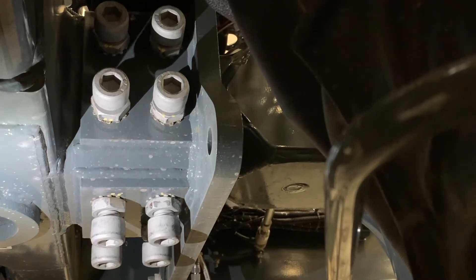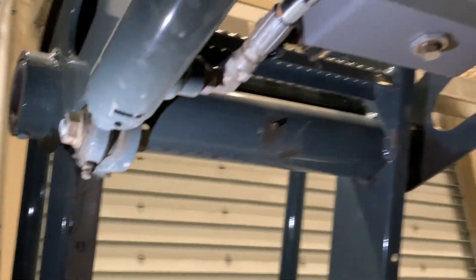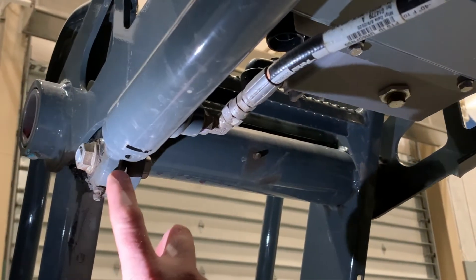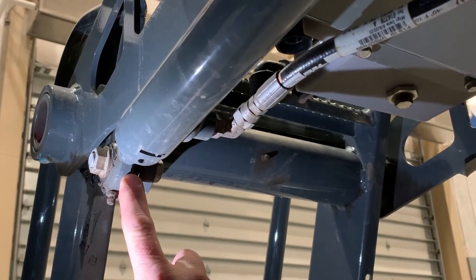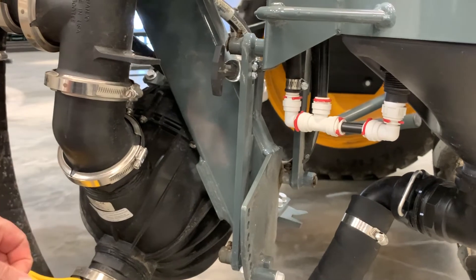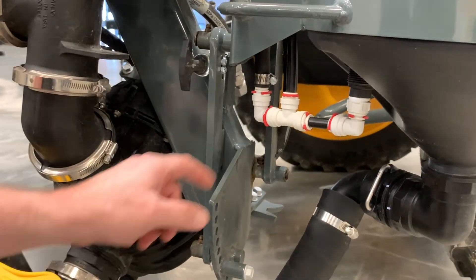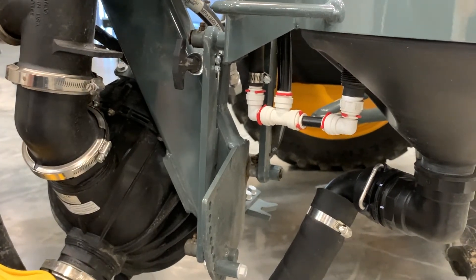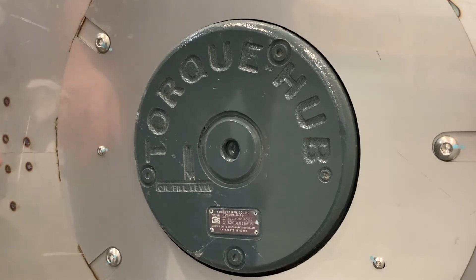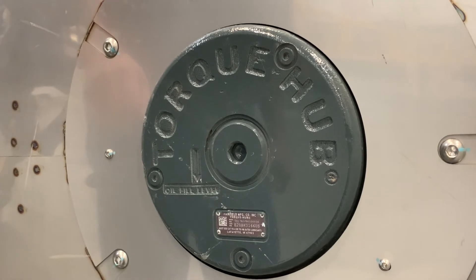After you get done torquing them, make sure your leg will move in and out. Going back on the ladder, we have two grease zerks — one on the main hinge point and one on the ladder cylinder. Make sure we grease those weekly. On machines that have the optional side fill, these grease zerks here are very important to grease daily — they will freeze up on you otherwise. On the torque hubs on the Hagee, we use that Mobil Trans oil, and it needs to be serviced every 250 hours.